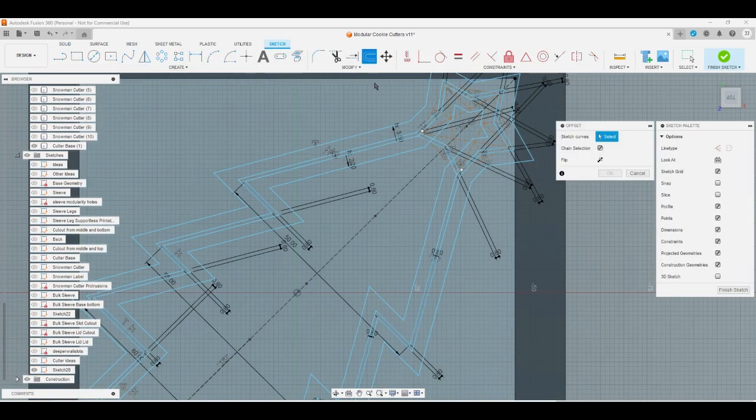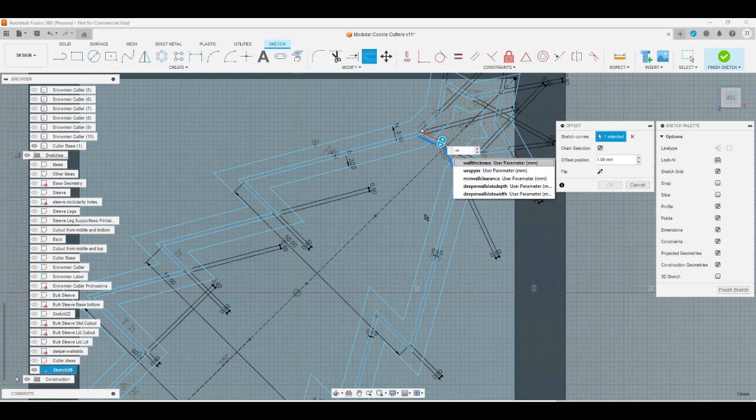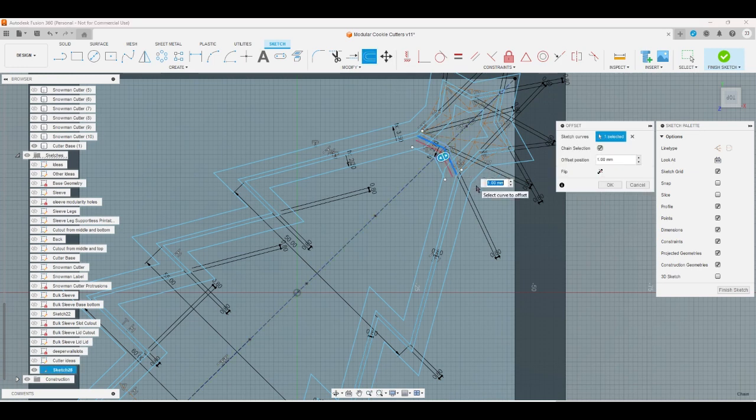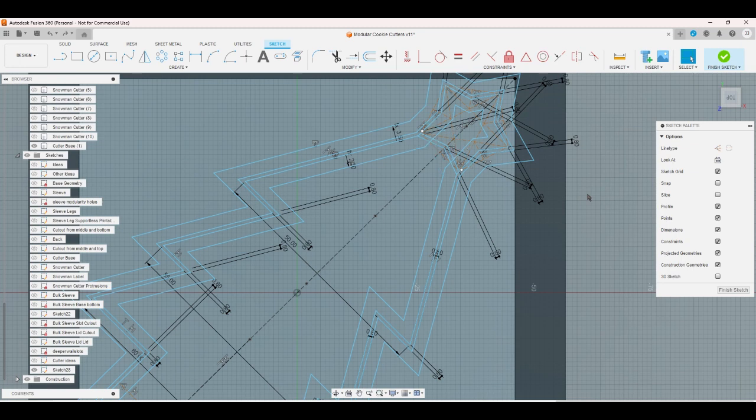Okay, offset this by negative wrapper times 2 and then plus 0.8. Whoops. There, I think, no, that's... I'm just trying to get a... Okay, that's what I should have done, but whatever.